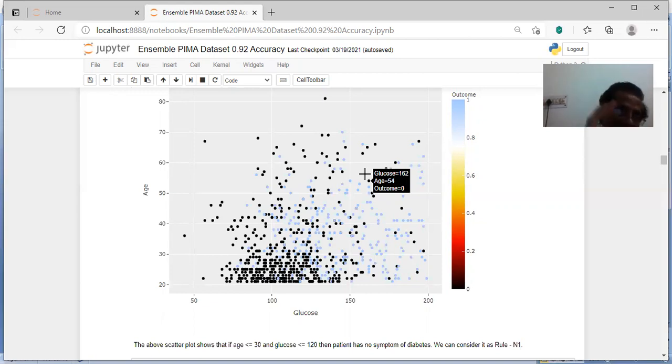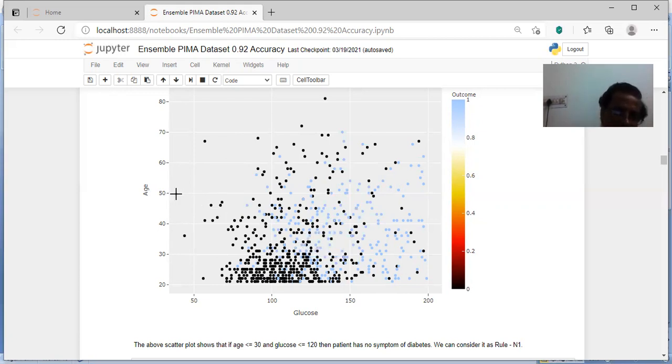Now here is the approach of Vincent Lugat. Guys, please listen very carefully. What he did basically is develop several rules to separate the feature space, or to create local regions in the feature space. What is the feature space? Here the feature space is the glucose and the age, and this entire plot is the feature space. So why is he considering this local region, and what is it?